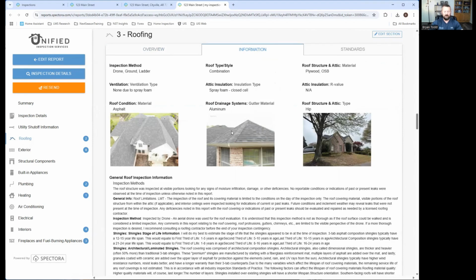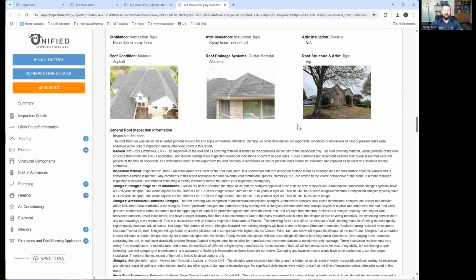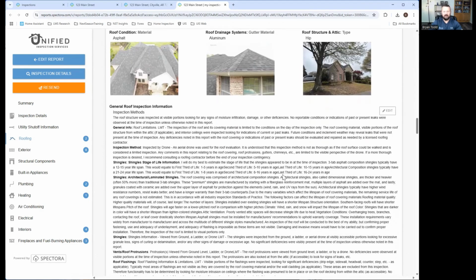We have information here. What I do here is talk about general information about the roof, the inspection methodology, the ASHI, which is the standard that I go to, along with the Arkansas Standards of Practice, the information about that as well. And then we also have pictures of your home with information as far as attic insulation R value, even though I have NA here because I have spray foam. I don't need an R value other than what's sprayed on the top. And then the type of roof structure, attic, a combination of things like that is here in case anybody has an insurance agent that wants to know this. Everything should be here in the report.